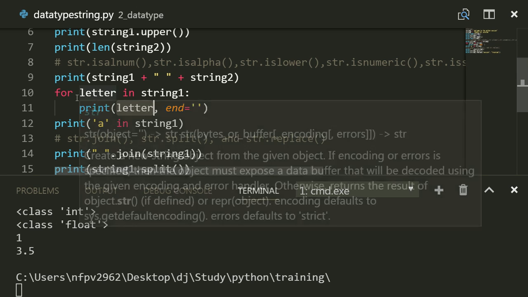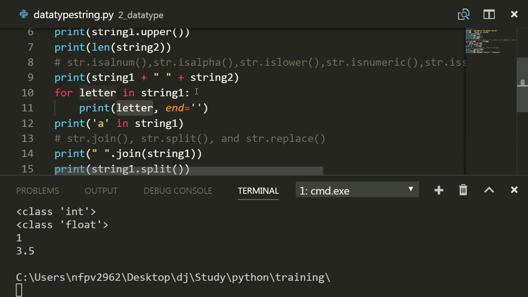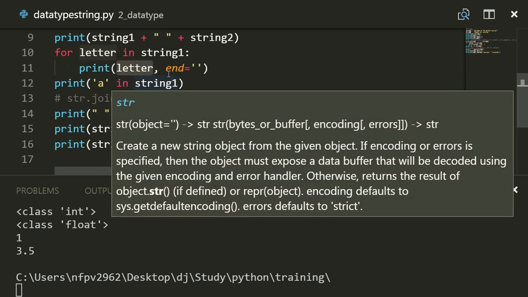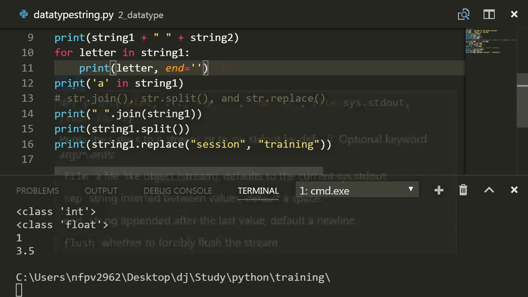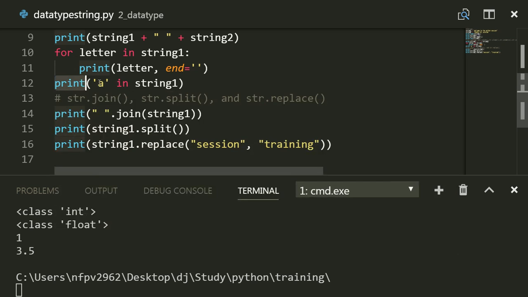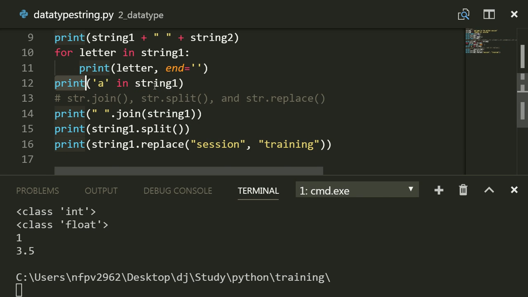Till now we have only used the print method without any second argument. But if you want to print the letters, or whatever argument is passed to print, on the same line, you can use the end keyword as a second argument. Then if you want to check whether an alphabet, or a substring, is in some string variable, the notation is a in string. Then we also have string join, string split, and string replace methods that are also used quite often.